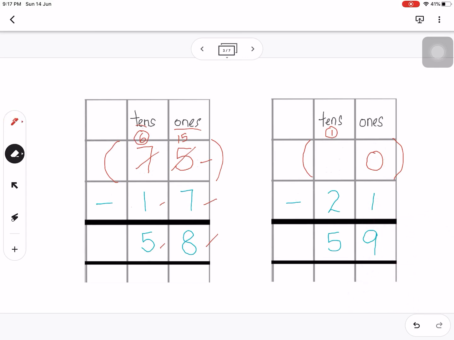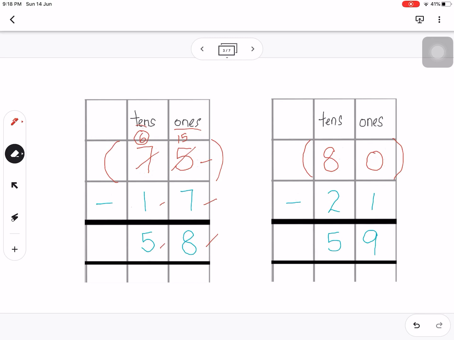Now we are going to add digit 2 and 5 together. 5 plus another 2 more, 5, 6, 7. So it makes 7. Okay, but we cannot write 7 here. 7 needs to plus 1. 7 plus 1, the answer is 8. Okay, that means the missing number is 80. The missing number is 80. 80 minus 21 equals 59.